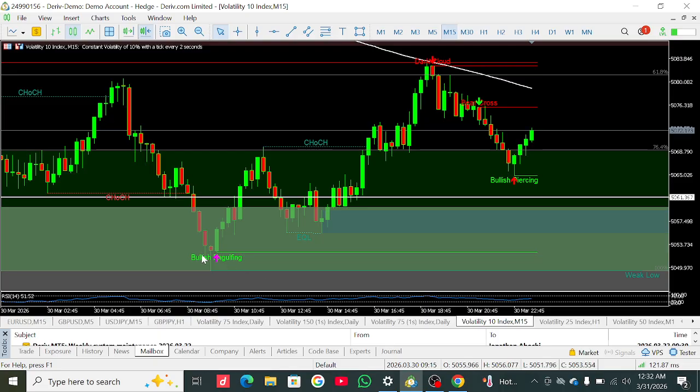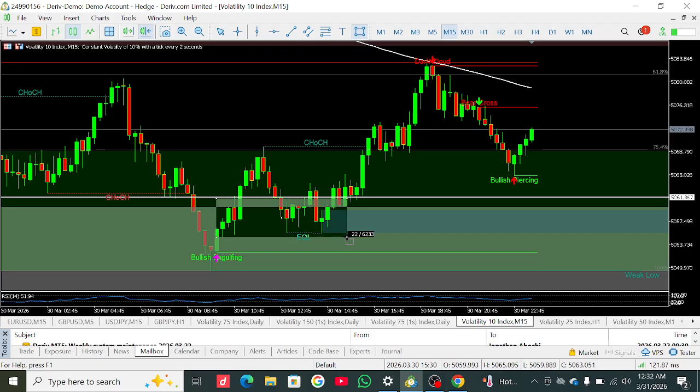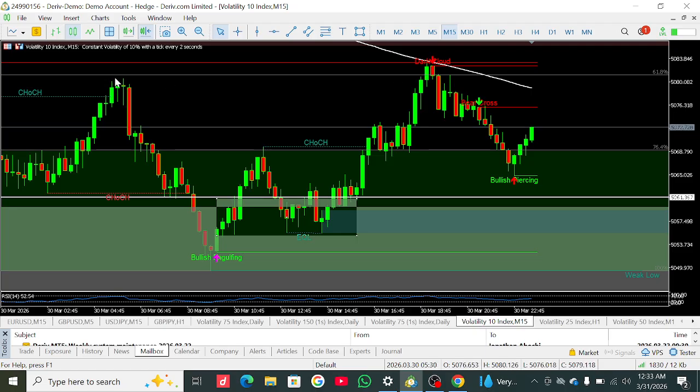All right, it gave this bullish engulfing, and then I use this as my order block, and then dropped my buy order here, and then took my profit around this point. Understand? Because I know that after taking this liquidity pool here, it will drop down. And I took my profit here.